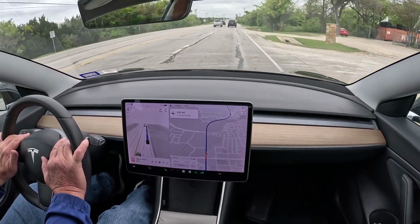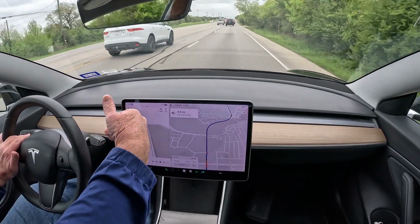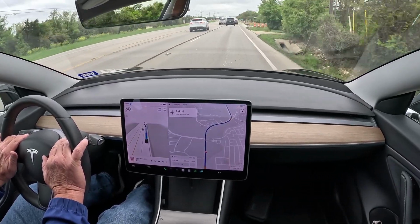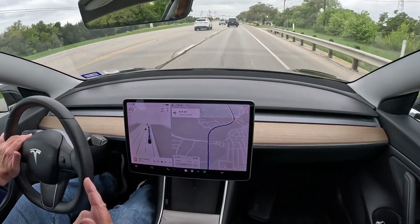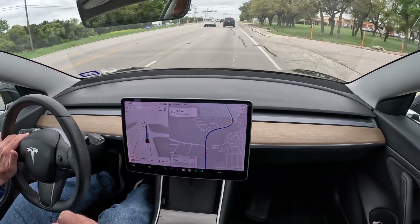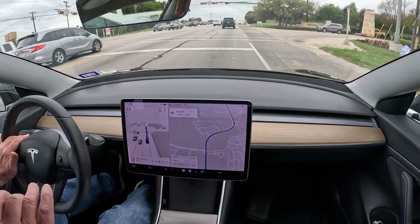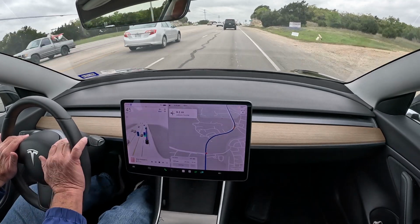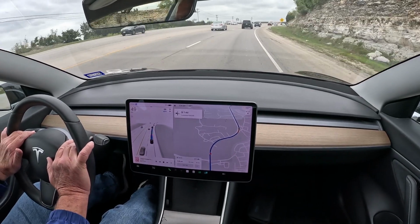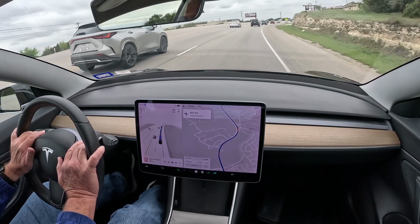I wonder if maybe Elon insisted on a slow acceleration up to speed, so to speak. I mean, definitely it has the snap on first initial acceleration, which is something that I can't stand when Pokey's in charge. So if you don't know, I kind of labeled the different characteristics of FSD. Pokey's the one that goes slow. And the one that's going, oh, it's too fast, that's Cowardly Lion, for obvious reasons.